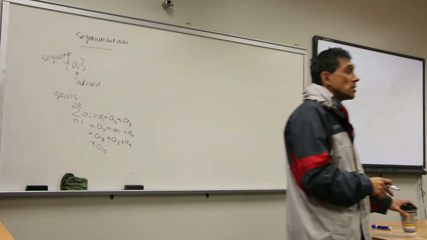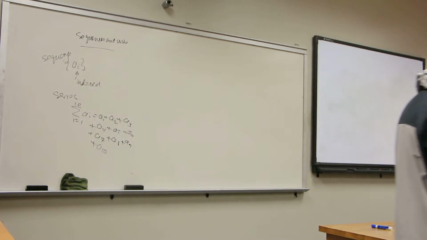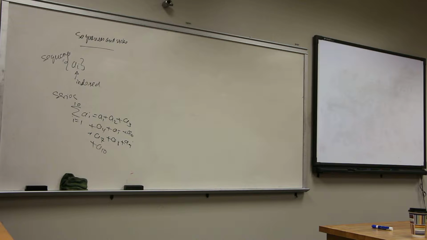Question becomes, does your series converge? Of course, if you have a finite number, it's convergence. If you add a finite sum of things that are finite, you will get something that is finite. If you add a million times, it's a billion, but it's a finite number. If you add 0.001 infinitely many times, you will get infinity.